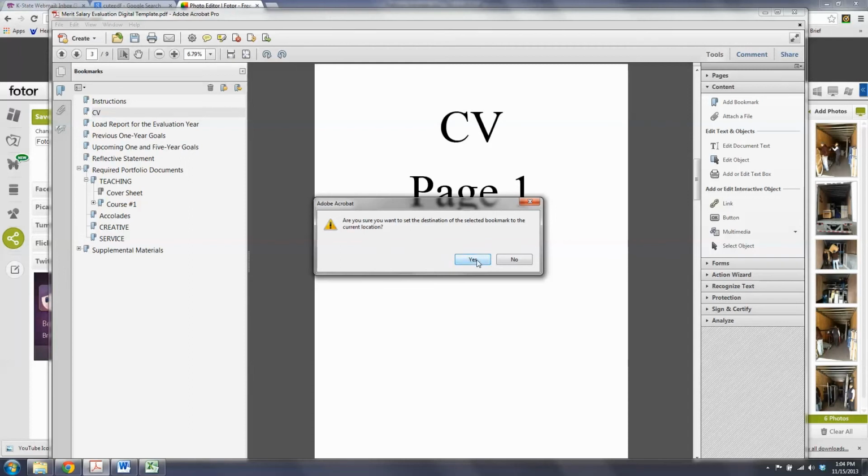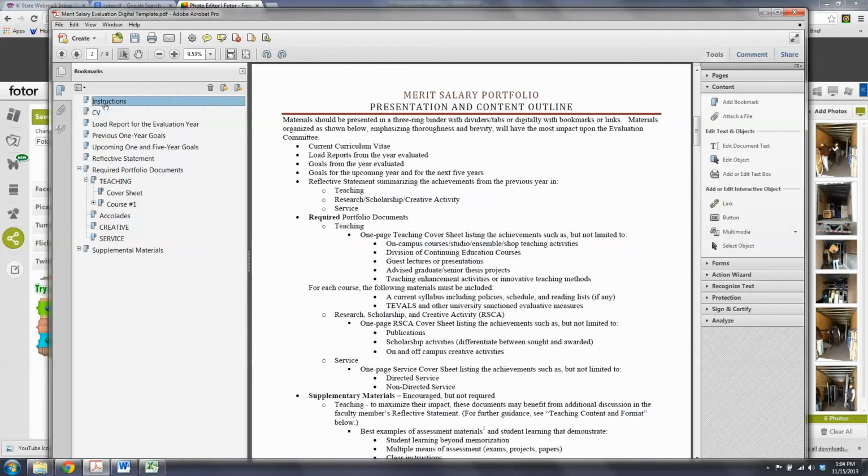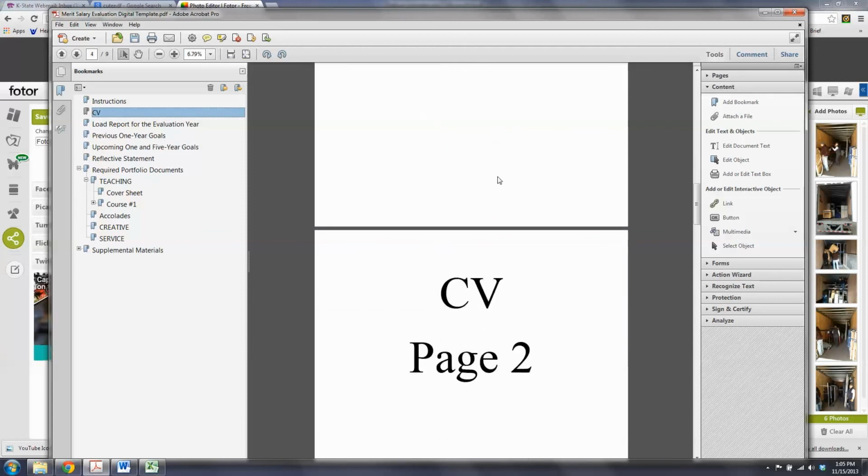Yes, I do. Now I just went to a different page. If I click on my CV, it should take me to that page and that specific view. And then if I scroll, it's still remembering the way I made that view when I set that bookmark.